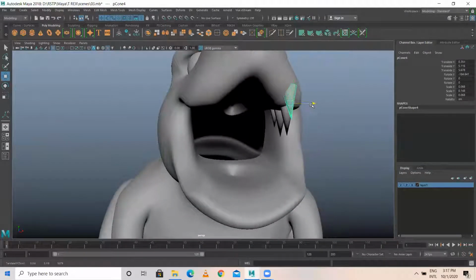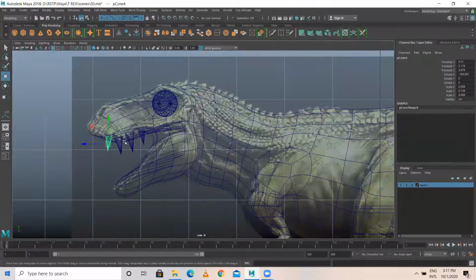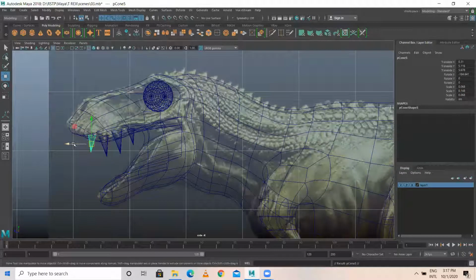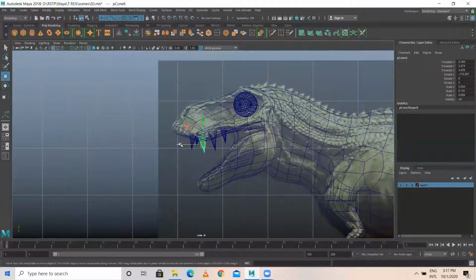You need to place it, match it properly, and I'm going to duplicate this in between these two, smaller, like this, and I'm duplicating this right next to this, smaller, like this, and I duplicate this over here.